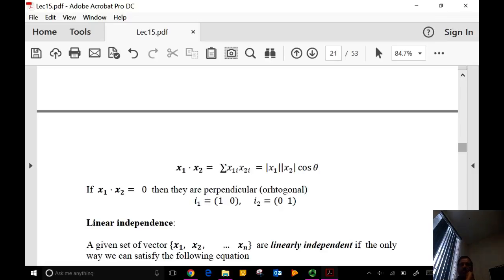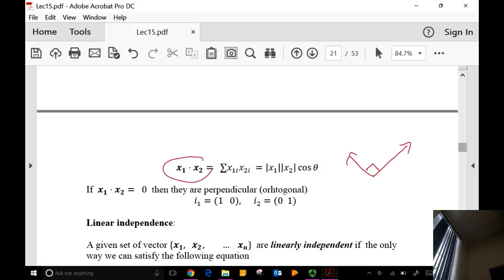Okay. So if you give me two vectors x1 and x2 and I say that they are orthogonal, what does it mean? The general notion of orthogonality is that they are perpendicular to each other, meaning that the angle between them is 90 degrees. The definition of the inner product of two vectors x1, x2, you can do it in vectorial form or in a geometrical form. The inner product is essentially the summation of all the components from vector 1 and vector 2. If this vector has n numbers and this vector has n numbers, the inner product is given with the dot symbol between, and it is essentially take the product and sum them up.